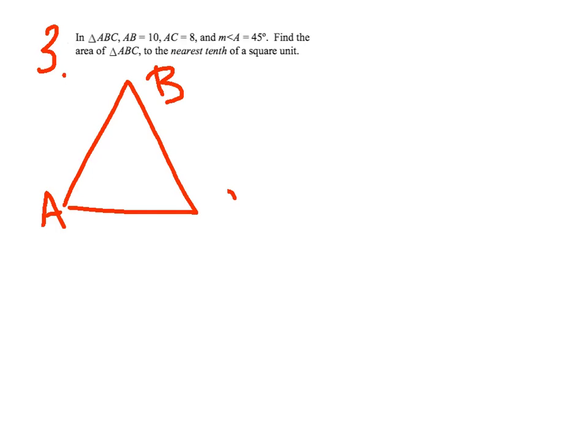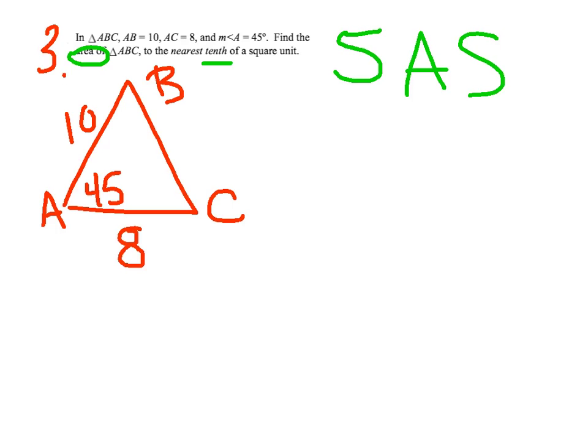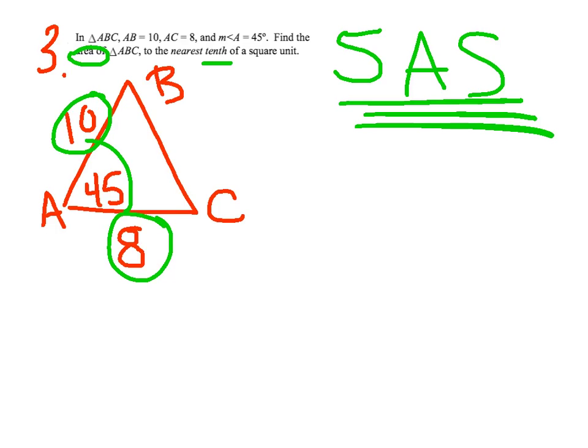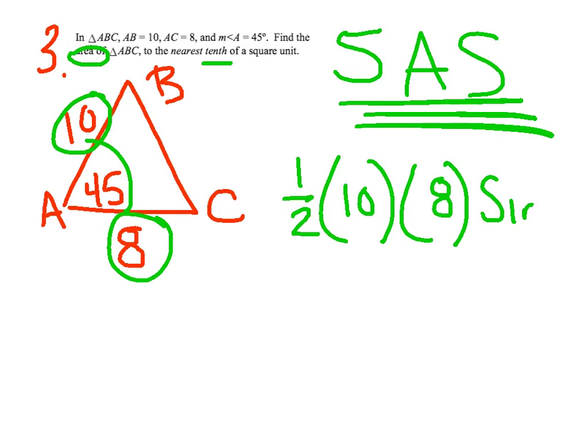All right, let's try another one. In triangle ABC, so we'll go ahead and sketch it out. Label your sides, or your angles. A to B equals 10. A to C equals 8. Measure of angle A is 45. Find the area of triangle ABC to the nearest tenth of a square unit. So again, every time you see area, you've just got to check for side, angle, side. Now these are starting off very nice, but eventually you won't have that, so it's going to take some work. So I've got side, angle, side. I'm good to go. 1/2, it's the 2 sides, the 2 lowercase letters, 10 times 8 times the sine of the included angle.